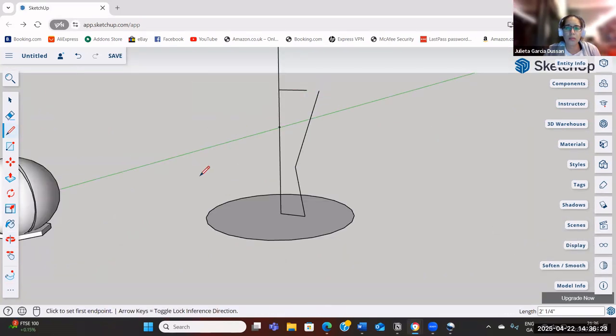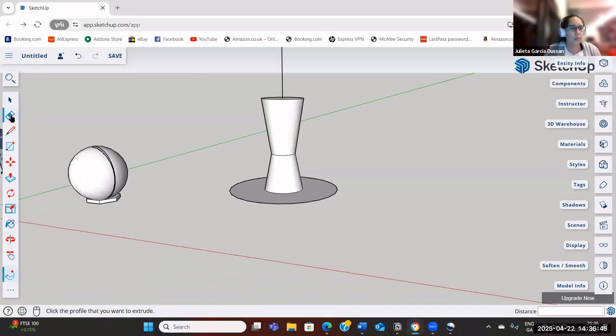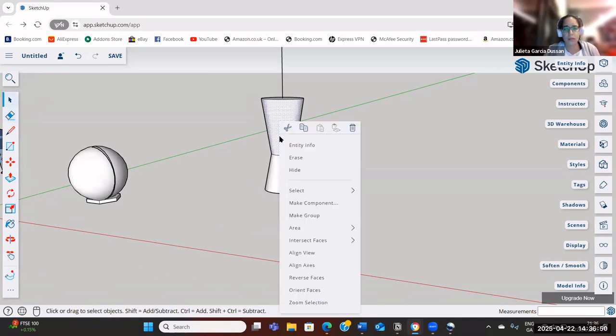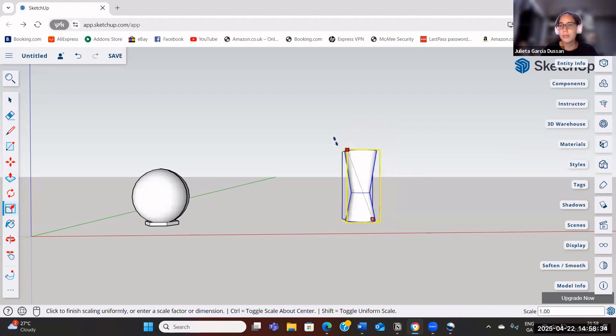Using the same principle, we're going to create the body of this teapot. Any mistakes, we can just select the line and then select the erase tool to delete it, and then we can select the line tool again and draw our desired shape. And draw again with the follow me tool. We select the path along the bottom, which is the circle, and then click the tool, and we have our shape. If the initial size of the shape is not correct, we can just click the scale tool on the left and click on the corners to make it as big or as small as we want.